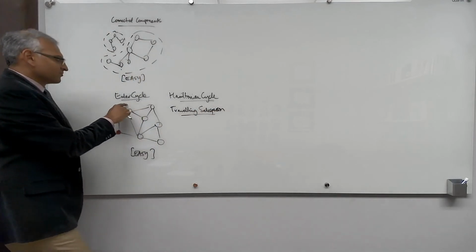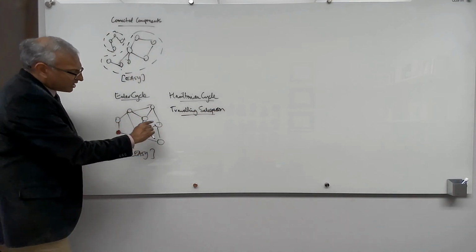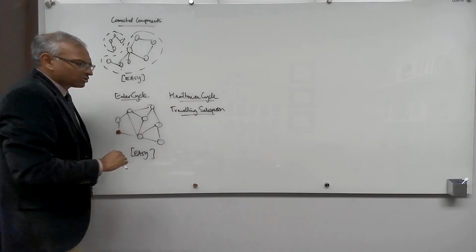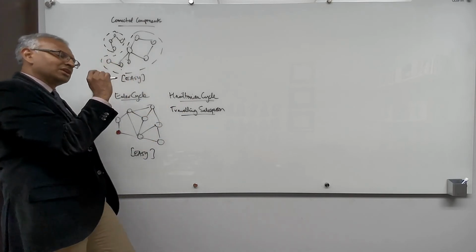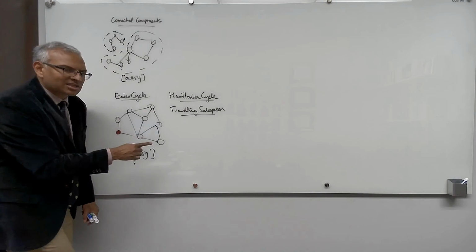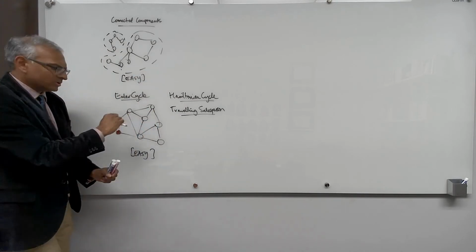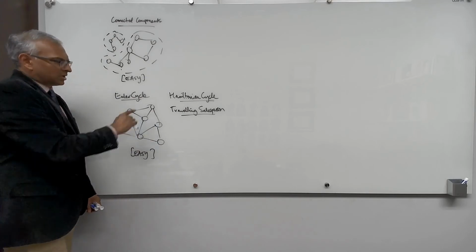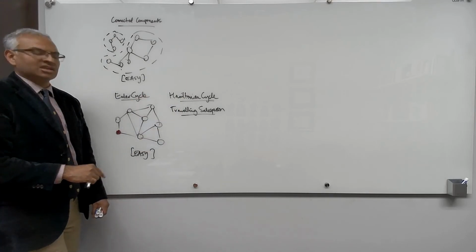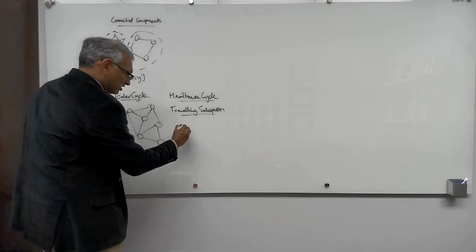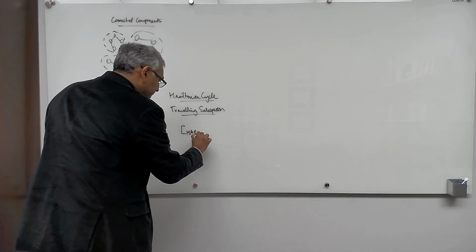Okay, so in the Euler cycle version, you have to traverse every edge exactly once. In the Hamiltonian cycle or traveling salesperson, it's not that you have to hit every edge exactly once, you have to hit every vertex exactly once. A small change to the problem. These problems are very hard. We don't know how to determine a good way to visit every vertex and return, or even if it can be done. So these problems are very hard.